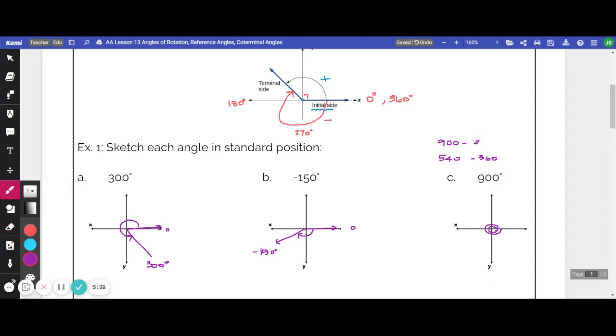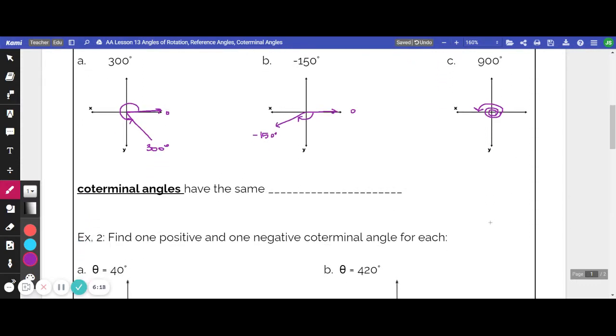It should have been 900 minus 360 equals 540. Because if I go around one time, each time I go around, that's 360. So I went around once, subtracted 360. That was still another 540 that I needed to graph. So I went around a second time. That's another 360. So I subtracted again. I still have another 180 that I need to go. So 180 is right here. So that little circular thing shows me that I went around once, I went around a second time, and then I had to go to 180 right here. So that's the sketching part.